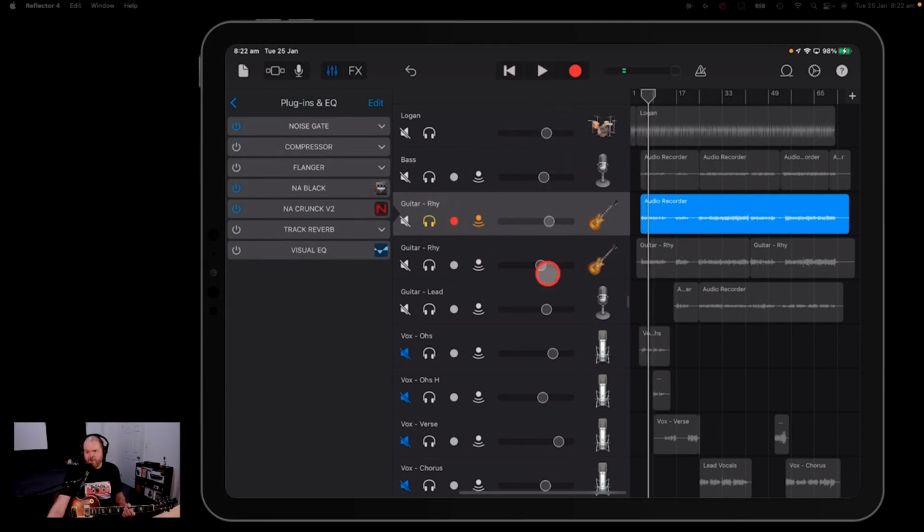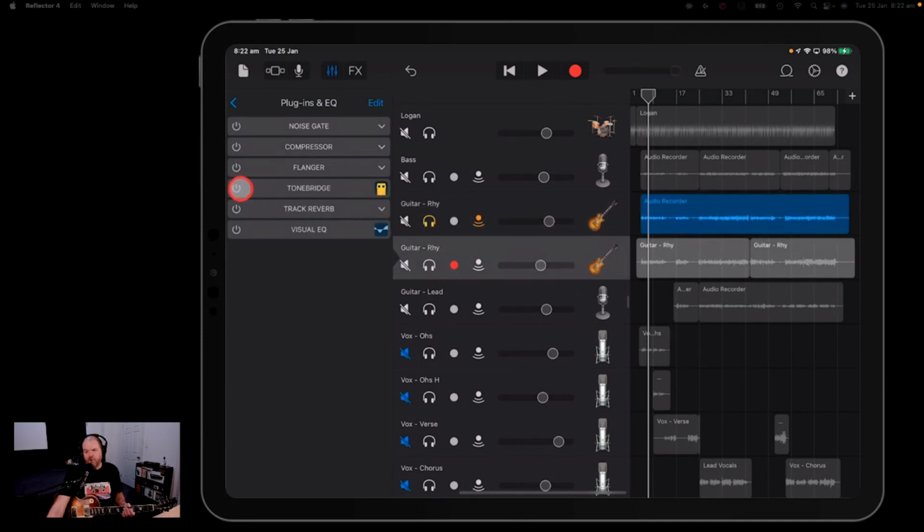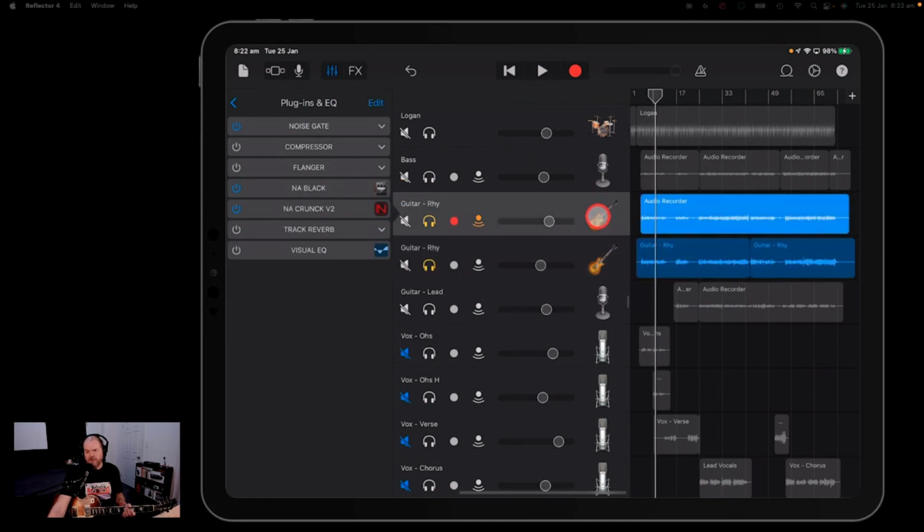And the cool thing is if we're going for a wall of guitar sounds, I've actually got TONEBRIDGE on this guitar that's doing a bit of this business. So we've got a more thrashy guitar tone here, a more gutsy, fuzzy guitar tone here. And if we bring them together, we get that nice blending of tones, so we get some nice distorted tones. So using the Black in conjunction with other things can be cool as well.